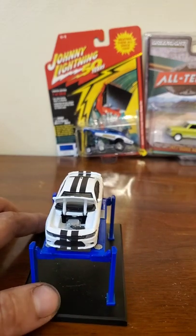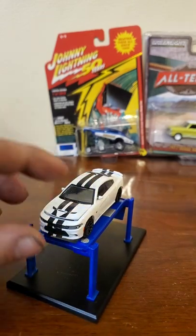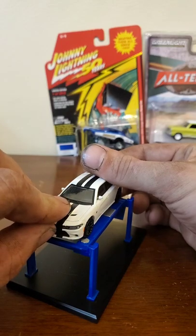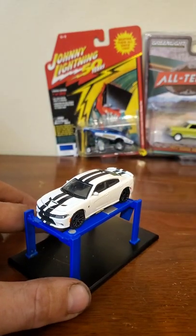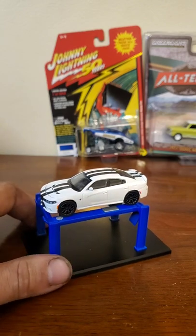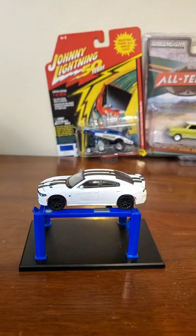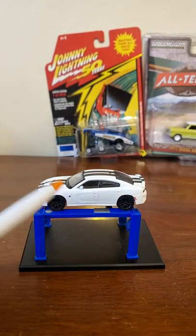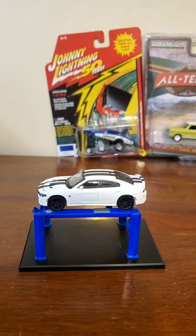Very cool car. Unfortunately, the late model Chargers are not offered in a manual transmission. So if you want to try to operate that 700 horsepower engine with a manual, you're going to need a Challenger. But either way, still a very sharp looking car. There is once again, where's my pen? Our little Hellcat emblem right there on the fender. Looks very sharp.